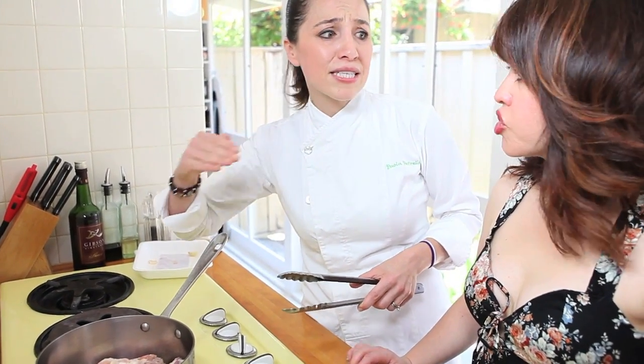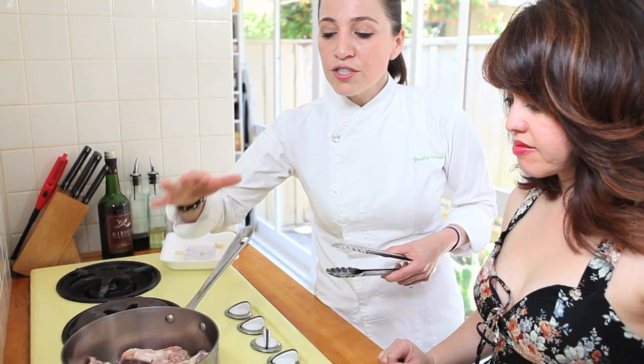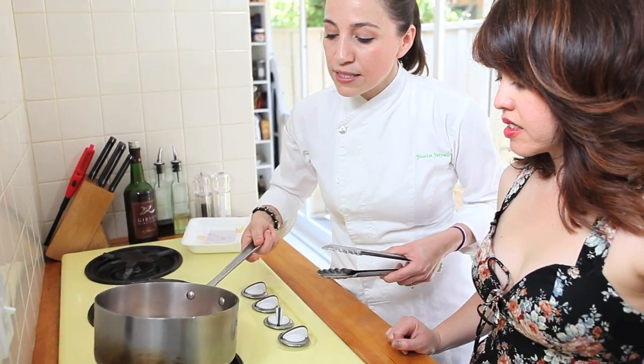Remember, this is the first step to the soup, so we don't want to season every single step, or else at the end of the soup we're going to have way too much salt. And it's going to be over the top. We're just trying to extract the chicken flavor out of that soup. And we're going to get a really nice sear there.